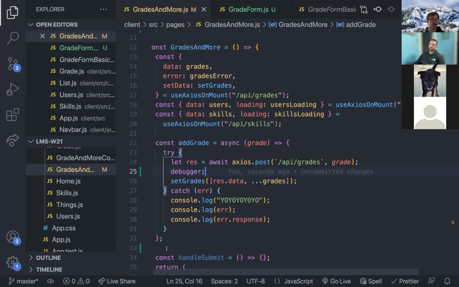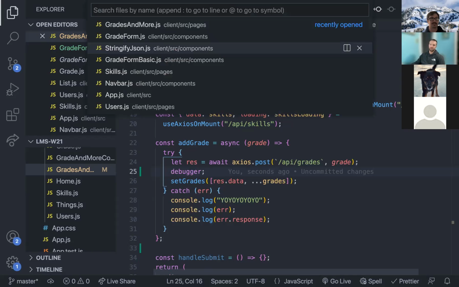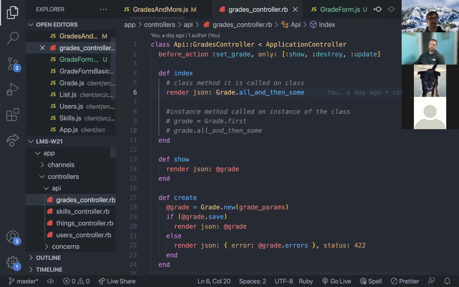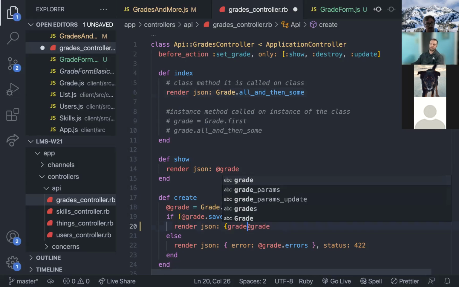So there's a couple different ways we could do this. I could, in my back end, let's see, my grades controller, I could do it here, maybe render JSON grade.